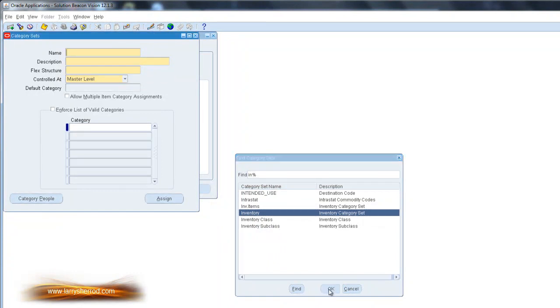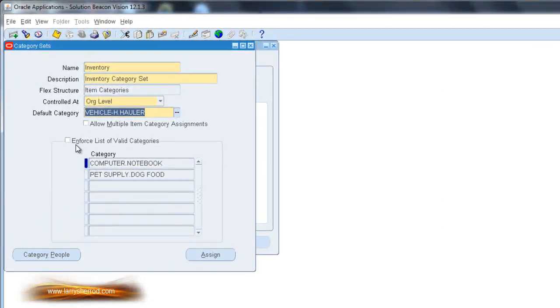There's our inventory category set. There's our default category. You can do an in-force list of valid categories if you want, but typically don't see that used. This one happens to be set at the org level as opposed to the master level, so that's important to know.